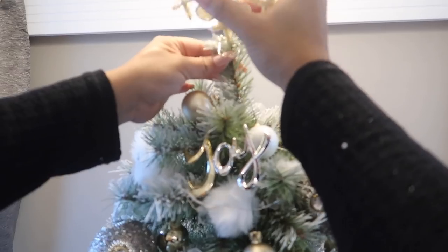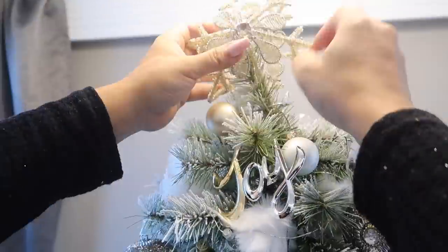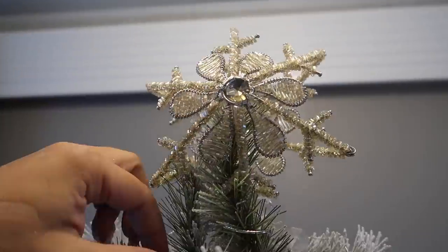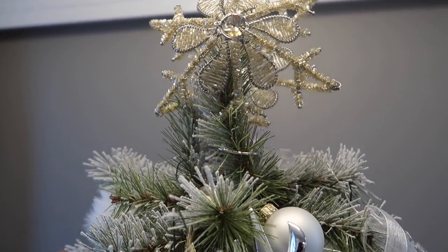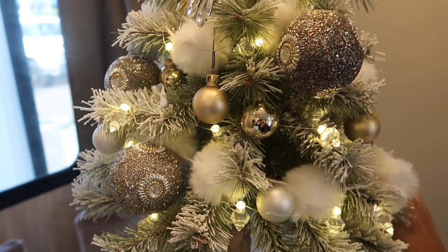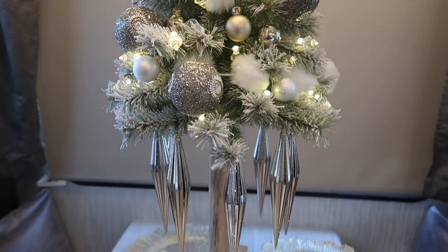I'm going to be doing a whole separate video on my Christmas tree chandelier - everybody's been asking what it is. I'm a little bummed because the lights weren't on it until the very end, but I love the way it turned out. I actually made the star from a stocking holder. If you're new here, I went from a 4,000 square foot home to an RV so I could travel and be with my family, which means you have less stuff.